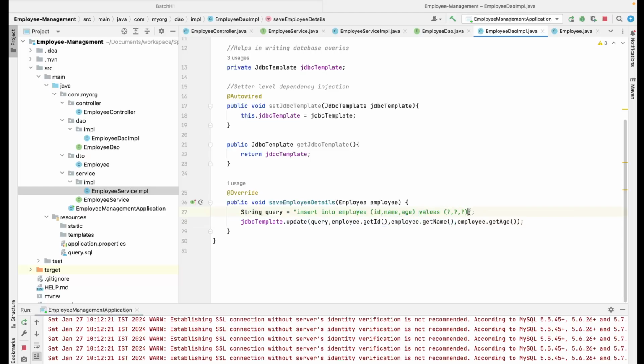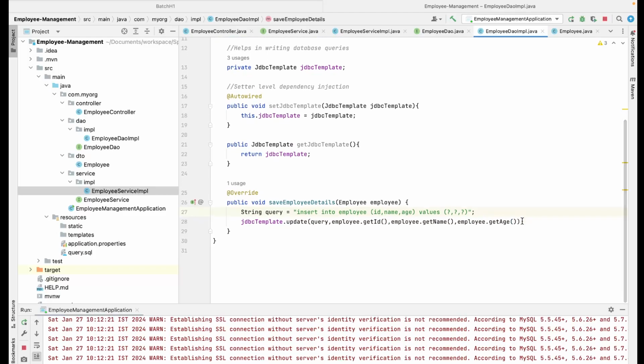These are placeholders because we want to provide dynamic values at runtime by the clients. In jdbcTemplate.update, we have to pass the query, and along with the query I need to pass the ID, name and age. That is why I have passed employee.getId, employee.getName and employee.getAge.